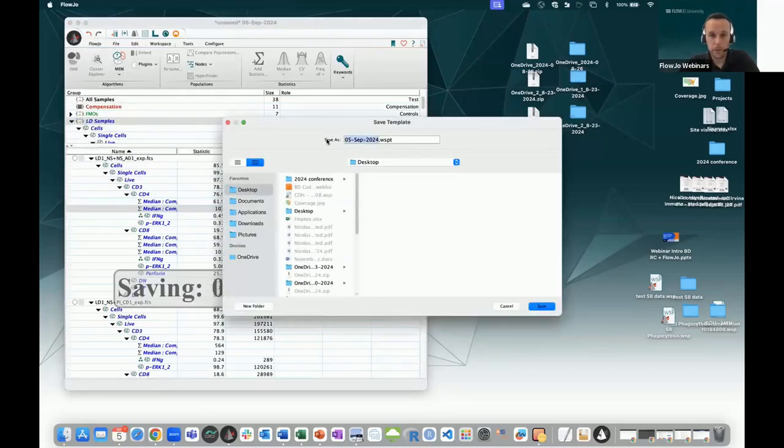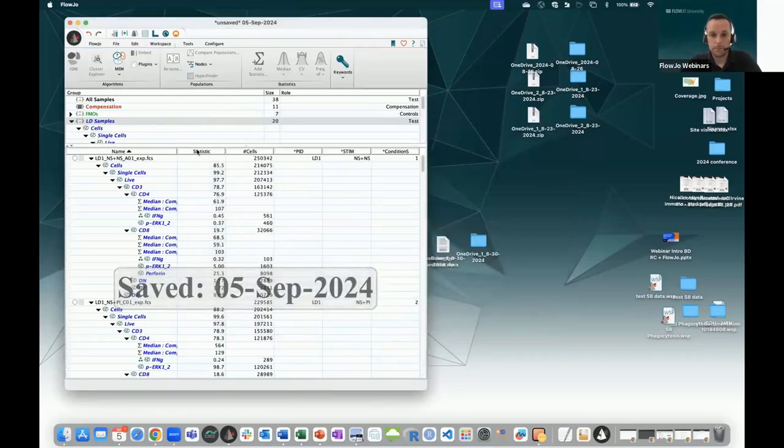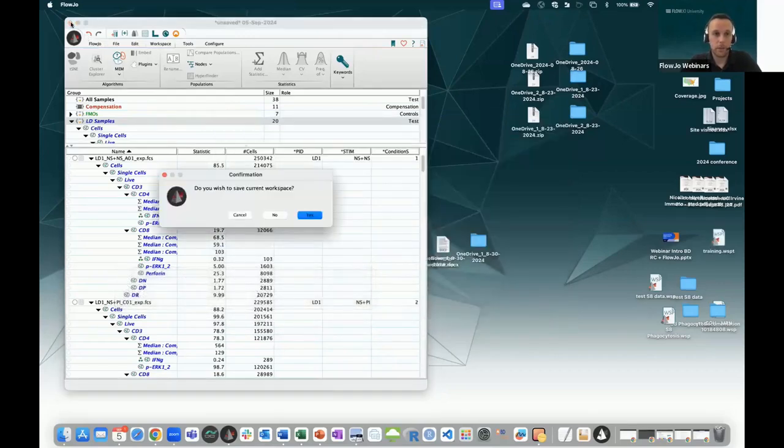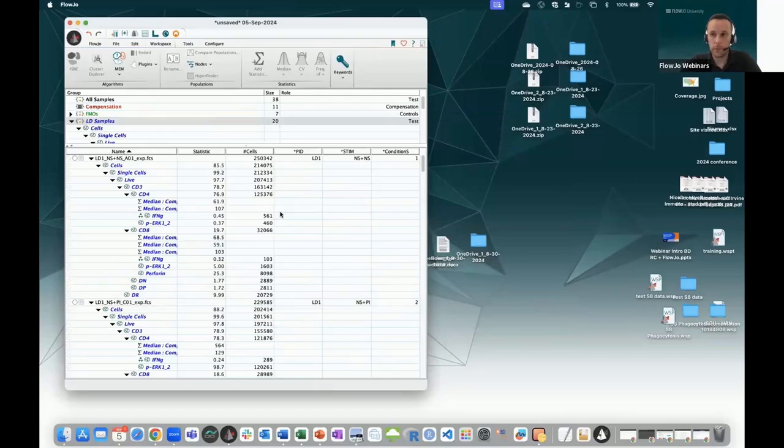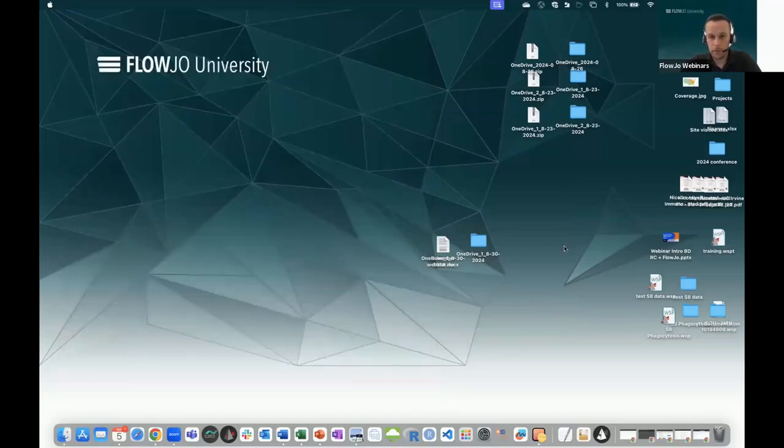Template, okay, training, put it on my desktop. There you go. I'm going to delete all the analysis that we've done for the past hour, and open my workspace template now. So we are next day, next week, next month, it doesn't matter. I have the same analysis to do on another set of samples, so I'm just going to have to open my template.